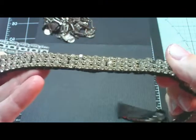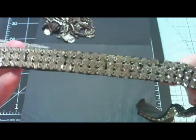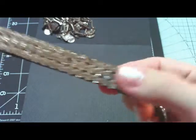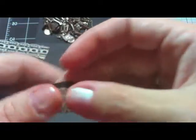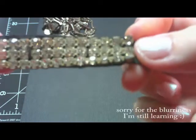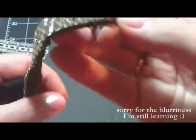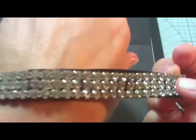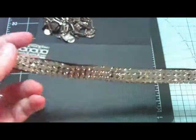I told you I was a bling girl — look at this! It's so pretty. There's only a few places where this bling is coming off, but I can fix that. I can cut this, use it at the end of a tag. Isn't that pretty? Looks like it's been hand sewn onto the back of a piece of fabric. Love it!